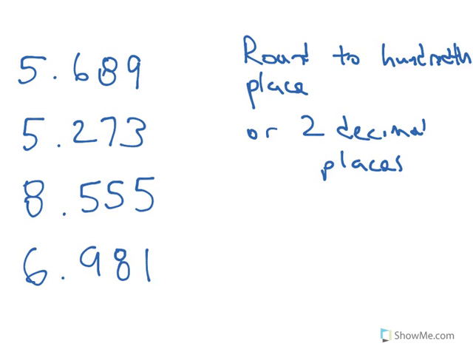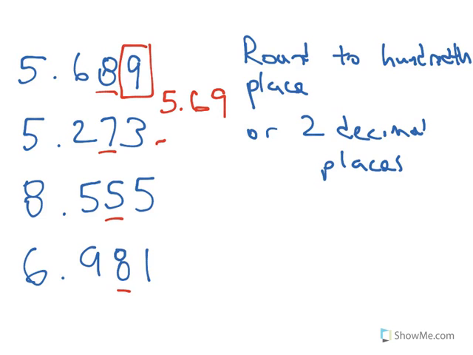Now we're going to try the same thing, but instead we're going to round to the hundredths place. This is the place we're going to round to. We just have to decide in each of these, does it go up by 1 or does it stay the same? And then we get rid of the rest of the numbers. In this case, 5.68, we now look at this next number over. Is it going to be 5.69 or 5.68? 9 is closer to 10 than it is to 0, so it's going to go up 1. So it's going to be 5.69.